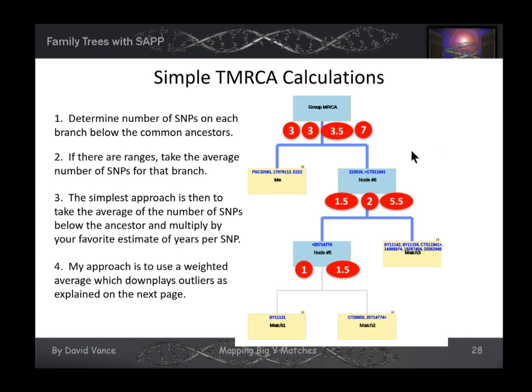Now again, SNPs are not a very granular approach to estimating your ancestors' ages. When you use them like this, with only 1 or possibly 2 SNPs, the ability to get to a finer estimate really isn't there. You're starting to see some ability to do it at the top here, but when you have so few matches, it's very hard to get good quality estimates for your ancestors using SNPs only. So I tend to prefer either using STRs or a combination of STRs and SNPs, but that's a subject for a later video, and right now I'm really just showing how to do it with SNPs alone.